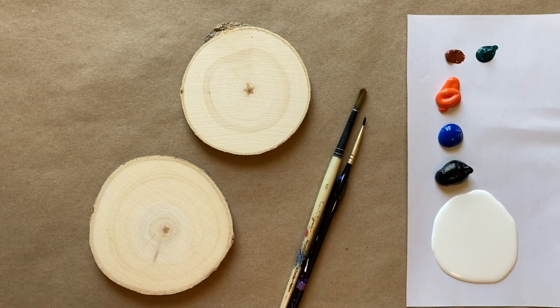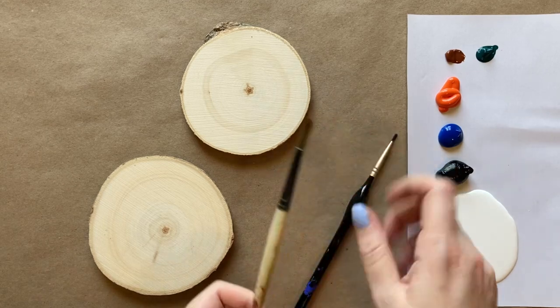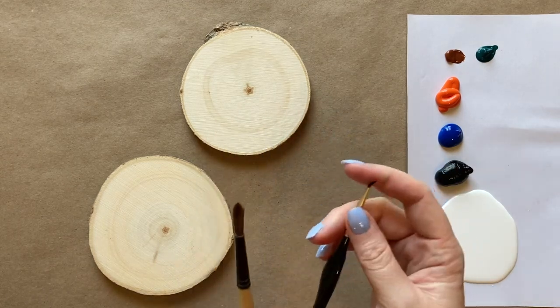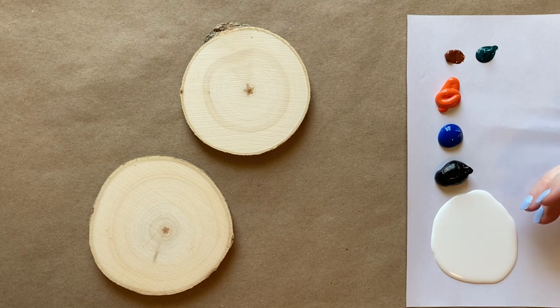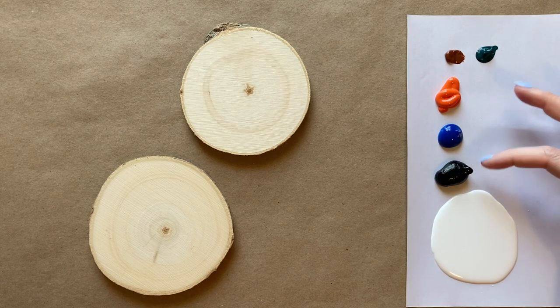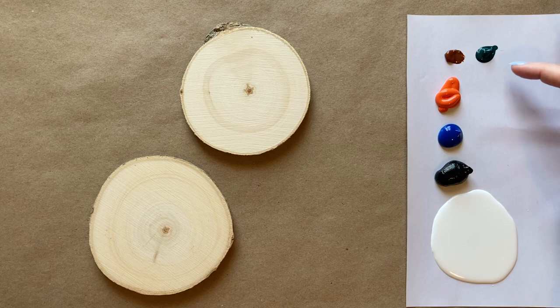In this tutorial we are going to do super cute little wintry dressed animals, and these are going to be the cutest gifts that you ever could give. We're going to be using two brushes today: a medium-sized pointed brush and a small detail brush. For colors I have white, black, a vibrant blue, bright orange, a burnt sienna warm brown, and phthalo green which is like a blue-green.